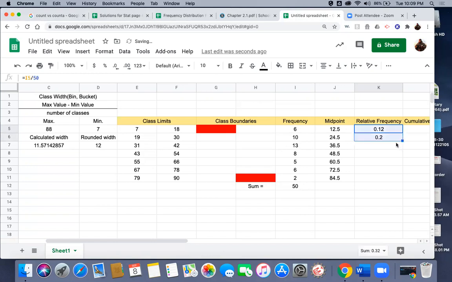And there it is. It did the calculation for you. Click on it, it says, I used I6 and divided by 50. Drag it all the way down the list. Get all of your relative frequencies. Now, since each one of these represents the percentage of the total 50 data points that each class represents, this sum here needs to be 1. If we were to add all of these numbers up, equals the sum of these values, it should add up to 1 or 100%. And we see that it does.